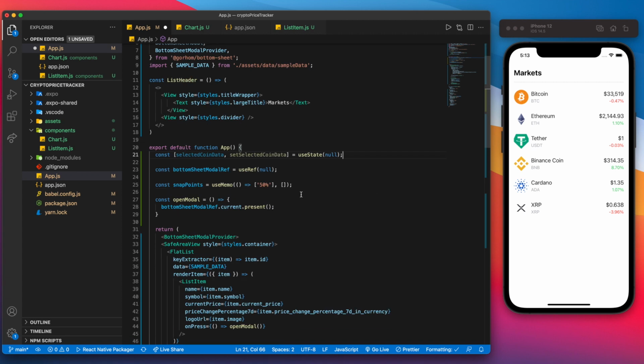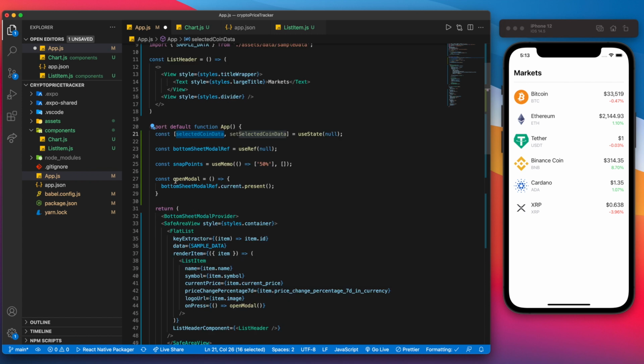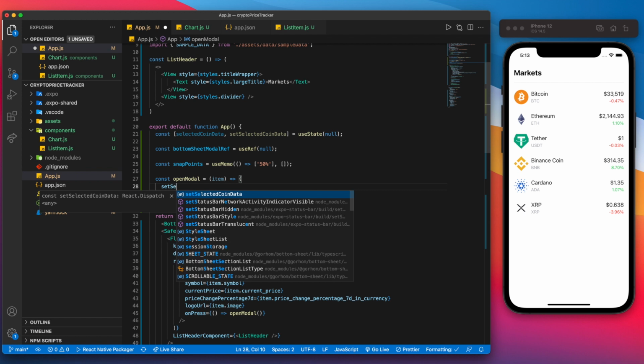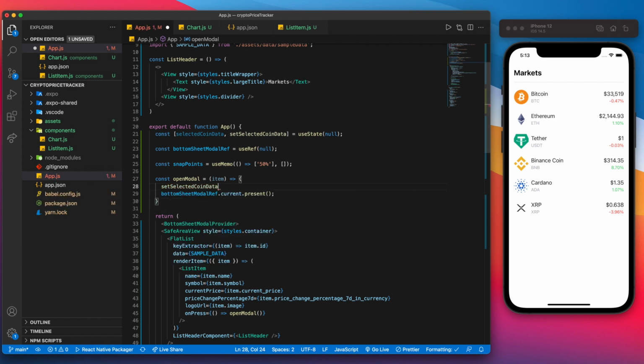So now that we know we want to store the item, or the coin data that has been clicked, in this variable, what we could do is under openModal, we can take in a certain item, and right before presenting the bottom sheet, we could say setSelectedCoinData and put that equal to the item.